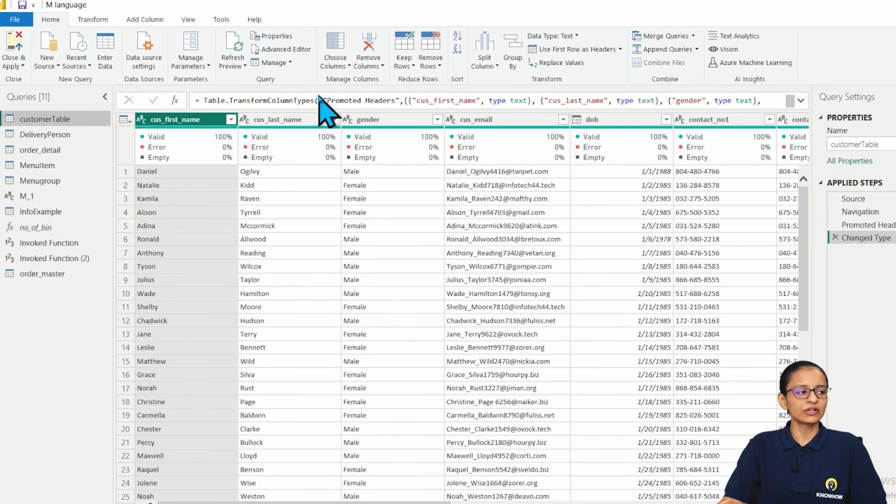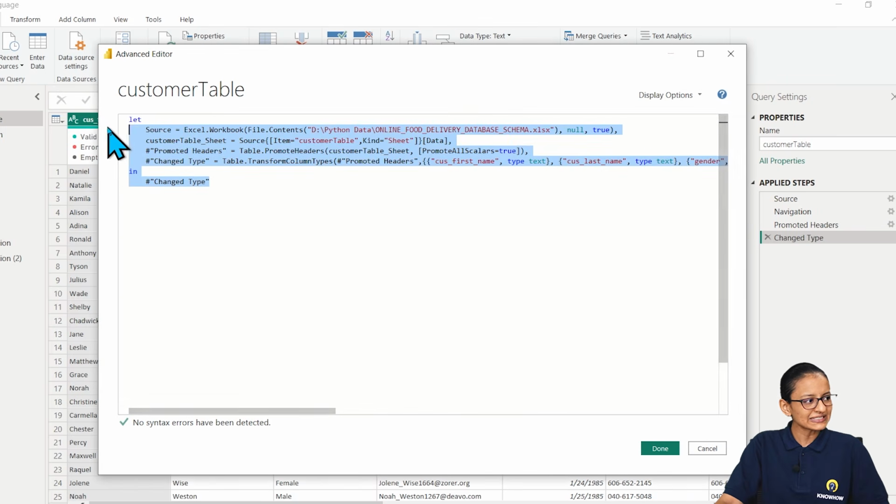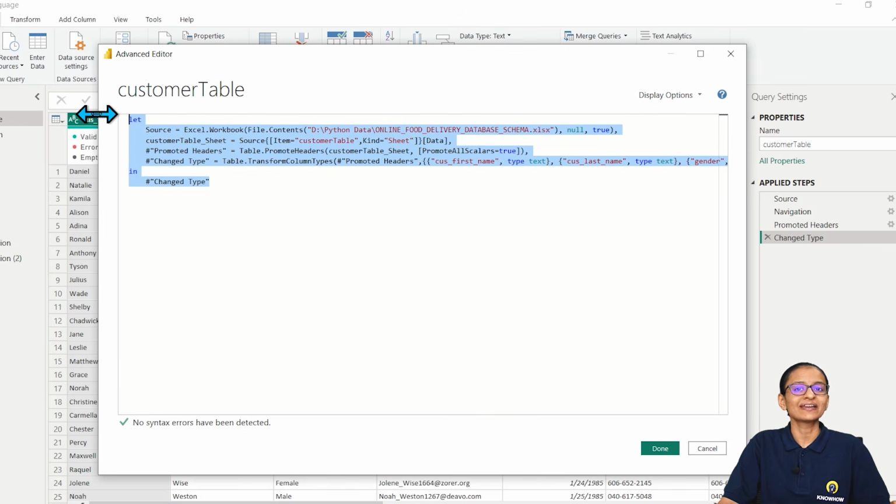Then a new window will open, and that is the Power Query editor window. So here you can see that something is written in this bar. And if you click that and click on advanced editor, you can see that some code is written. So here in this editor you can write M language formula or M language code.